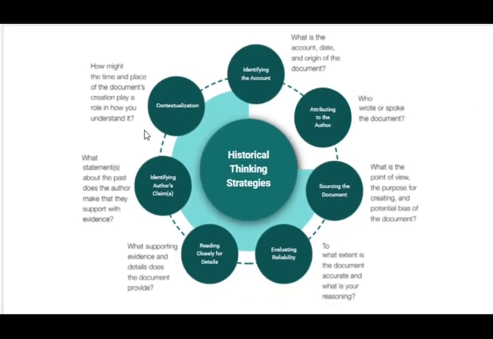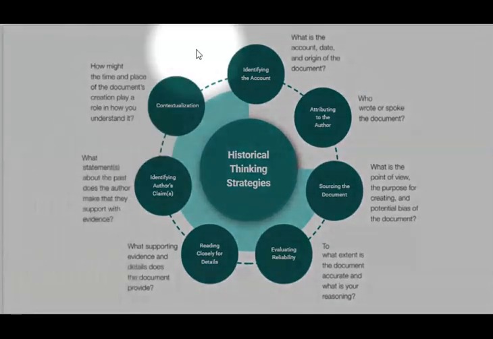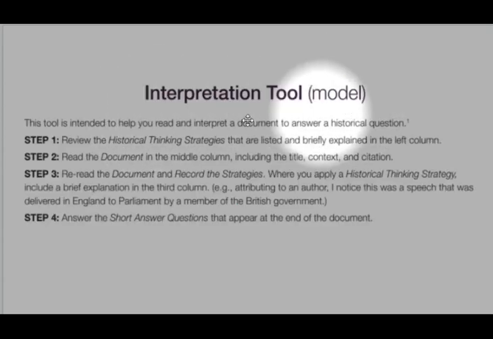Okay, so this is a lot. Again, I told you, your teacher may only pick, probably after these first two, some of these. They're not going to ask you to do all of them because that's not the purpose. The purpose here is to get you to, remember, interpret something. This is an interpretation tool, to get you to think like a historian.